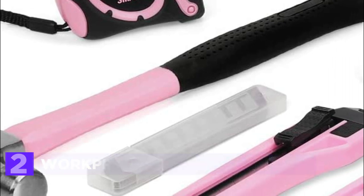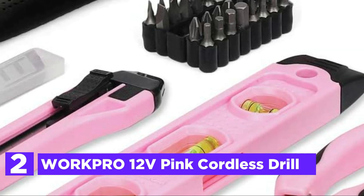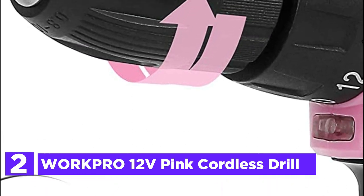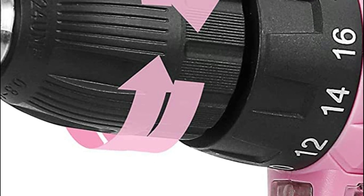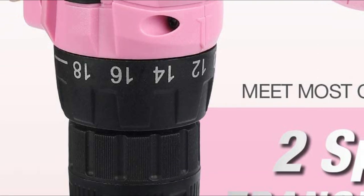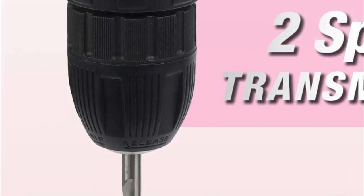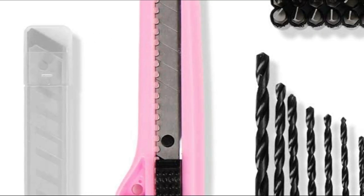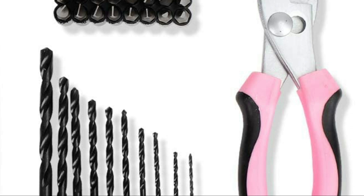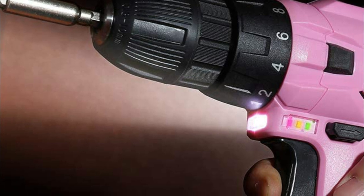Number 2 on our list: the WorkPro 12V Pink Cordless Drill. This pink 12V cordless drill is equipped with 1.5Ah lithium-ion batteries that are easy to recharge and change. It features adjustable 2-speed settings for a variety of uses. With 220 pounds of torque, it comes with an 18+1 torque position clutch for more precise torque settings. A large 3/8-inch keyless chuck provides the highest bit retention. All tools comply with or surpass ANSI specifications for increased security, so you don't need to worry about your tools being damaged or breaking when in use.